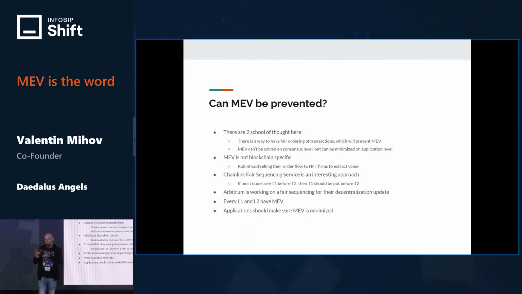And here it's something very important to note. MEV is not specific to blockchains. MEV exists in the real world. For example, Robinhood. Maybe you heard about this app that allows you to do zero commission stock trading, right? So how is Robinhood making money? Well, they resell the order flow of their users to quantitative trading firms that are front-running these users and extracting value out of them. This is how they make money. So this is basically MEV in the real world.